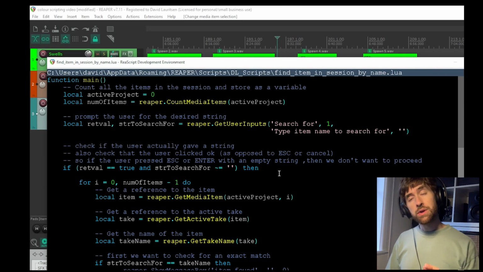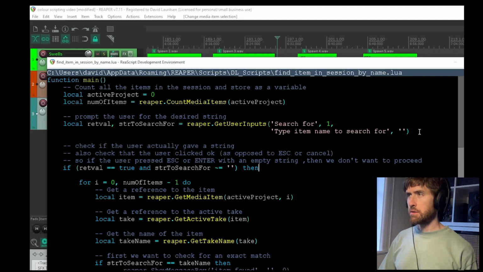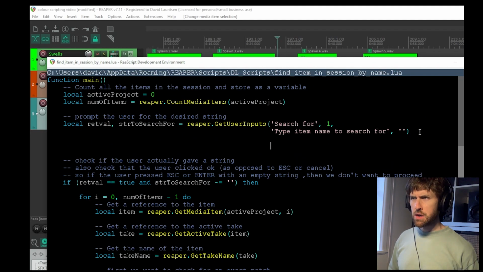So we could add that in actually. We could make it not case sensitive. And that's probably worth doing, I think. Yeah, let's do that right now, actually. You know, the original plan was to immediately jump into the screen moving stuff, but let's do the case sensitivity portion of it.